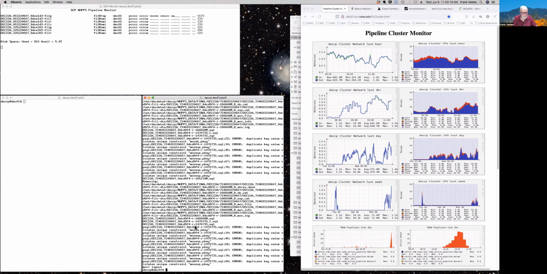And in this case, the PI histogram from the deep drilling transient program, the prop ID, the filters.